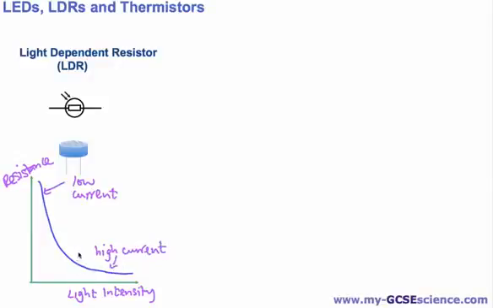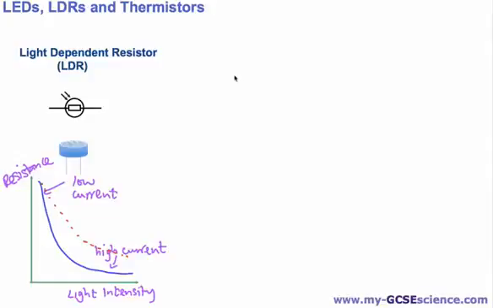Now you could quite easily look at various different kinds of light dependent resistors, or LDRs, and you might get different graphs. So for example, if I took another one that has different characteristics, you might see that it went a bit more like this. So same pattern but different values for the different light intensities. Okay, so that's an overview of this.